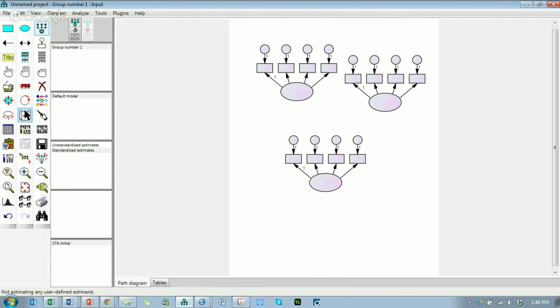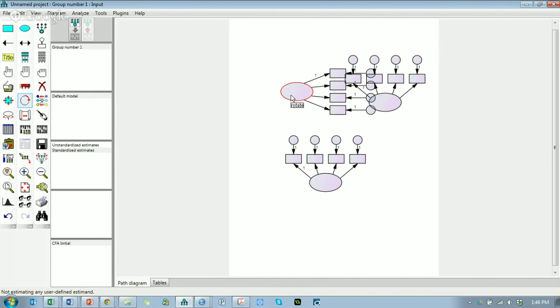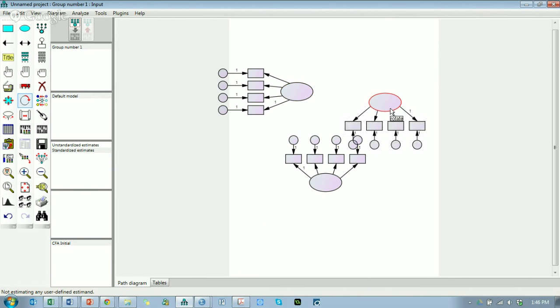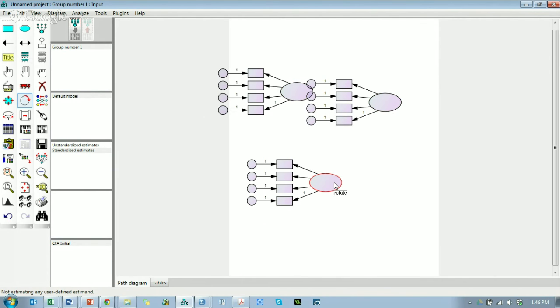We don't know what those are yet. We're just going to make this up. I'm using this little rotation button. You're going to click, click, click, and turn them around. You may have noticed clicking and dragging an icon out to the canvas doesn't work. You have to click and then click. You don't click and drag.